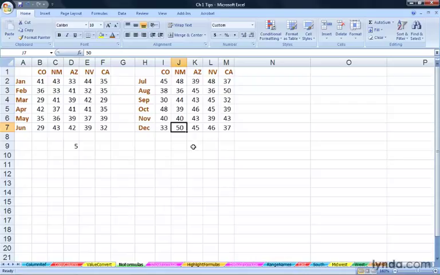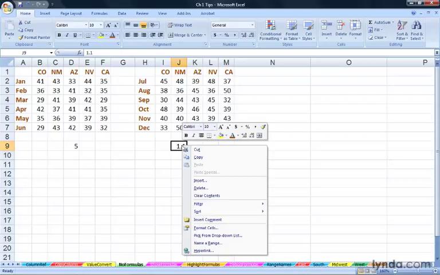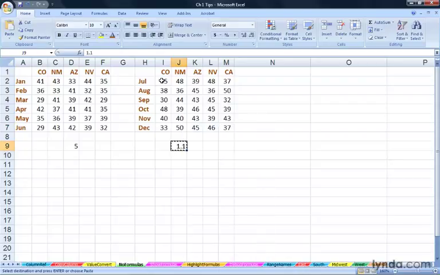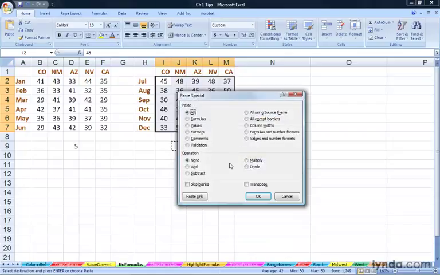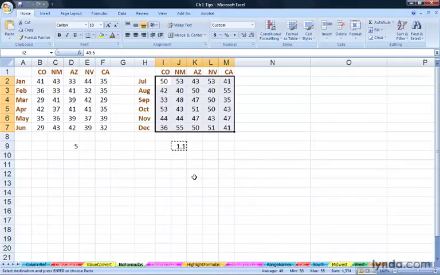Now, depending upon the percent, you'll do the math in your head. A lot of you would know that to make these 10% bigger, we can multiply them by 1.1. So once again, in an empty cell somewhere, anywhere we choose, put in 1.1, copy that value, highlight the cells that we want to change, right-click, paste special. This time it's going to be multiply. And to speed it up a little bit, double-click multiply. And those cells that had been 40s right here are 44s. The 50 became a 55 and so on.